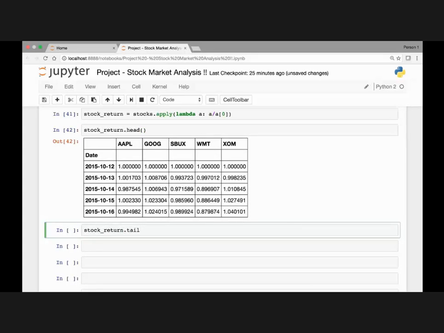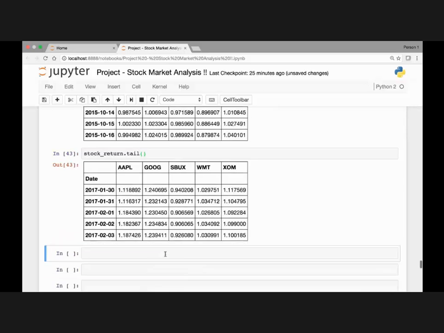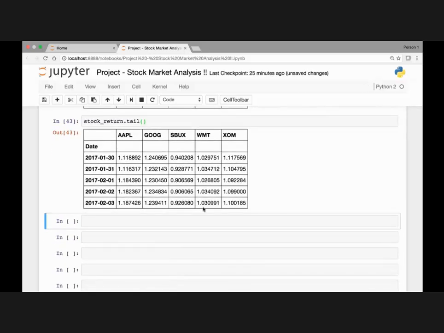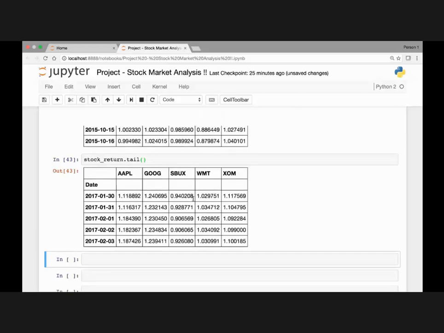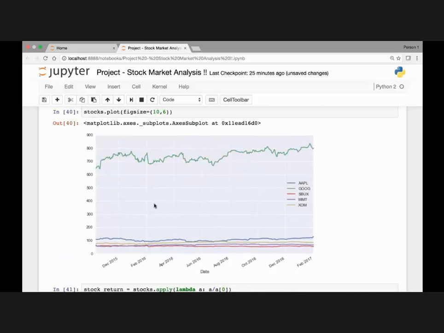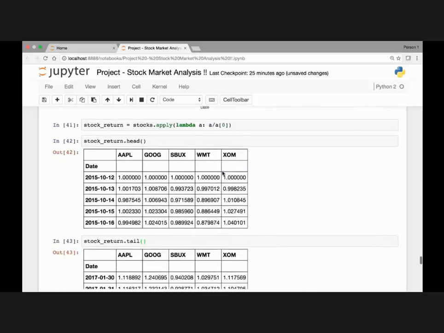And if we consider the last 5 rows or 5 days, we can call the tail method, run it, and that's what it looks like. Now we can plot the stack return values. The values are really close.